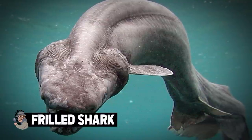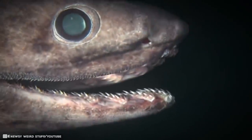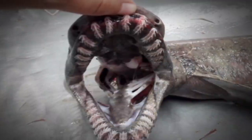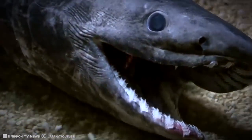Frilled shark. This shark belongs among the world's most primitive shark species. It sports a ruffled throat and lizard-like rounded head — characteristic features from our oceanic past seldom seen today. The frilled shark is a descendant of a shark species traced back to around 99 million years ago and is often referred to as a living fossil. Only around 10 frilled shark fossils exist on record. Its common name comes from its gills — unlike all other sharks, this creature's first pair of gills go all the way across its throat, lined at the edges with red fringe. Its mouth is lined with 25 rows of backwards-facing, trident-shaped teeth — 300 in all.